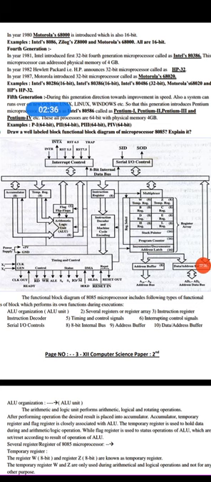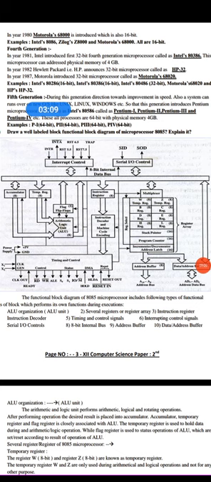WZ is the register used as a temporary register, while B, C, D, E, H and L are 6 registers which are 8-bit individually, used to store 8-bit data, or can be used in pairs BC, DE or HL. They are drawn like that, BC together, DE together and HL together as 16-bit to store 16-bit data or to store a memory location address. So these are the general purpose register array.